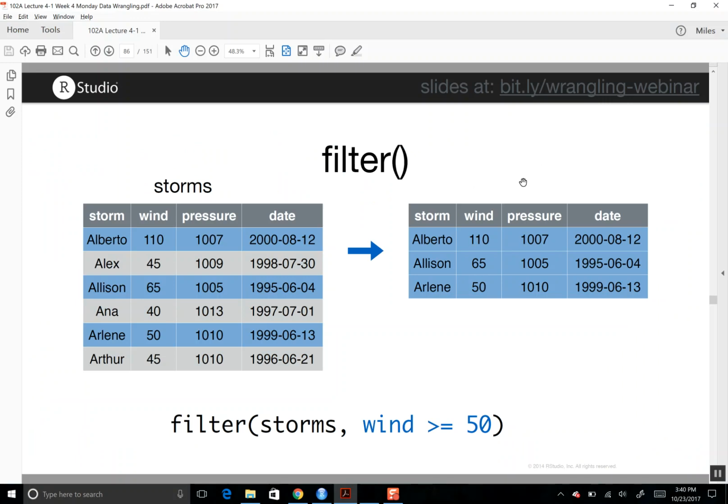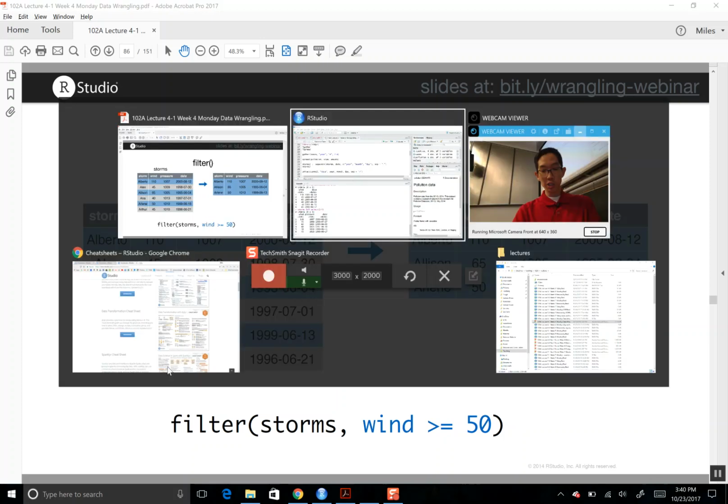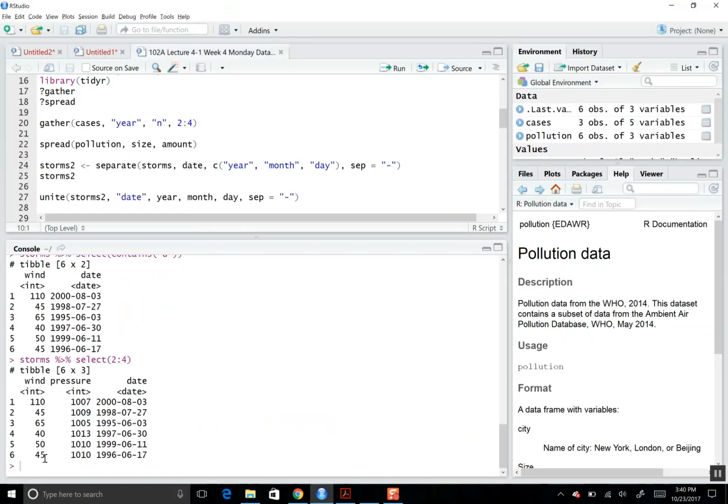The other function is filter, and that selects the rows that we want. Often we'll just give it some kind of criteria, such as I want the rows where wind is greater than or equal to 50. It's kind of like subset, but it's dplyr, and so I would argue probably superior to subset.